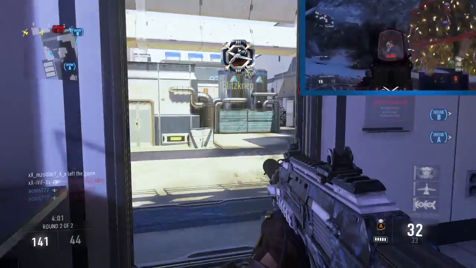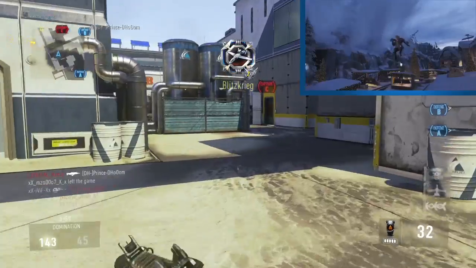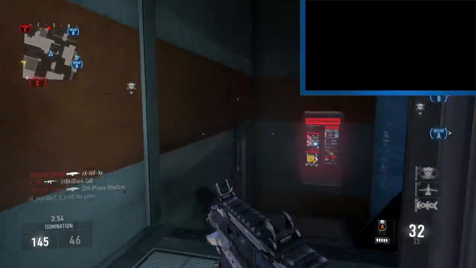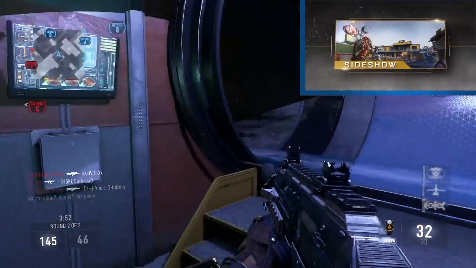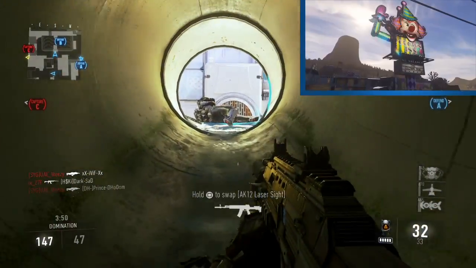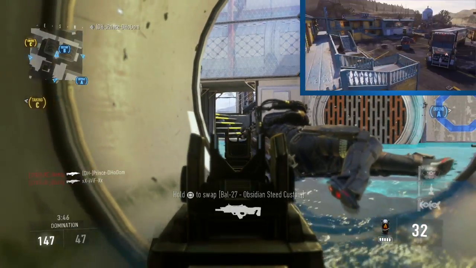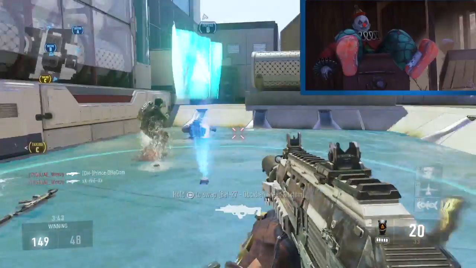So the map-based killstreak on this map is really awesome. It's not really awesome, but I really like it. It's pretty much like bombs, which come out like the uplink ball. It's the same animation of the uplink ball when you hold it. But instead, it's a bomb. You can throw it on enemies. Music starts playing. It's really awesome. Just see the trailer. You guys will know about this.